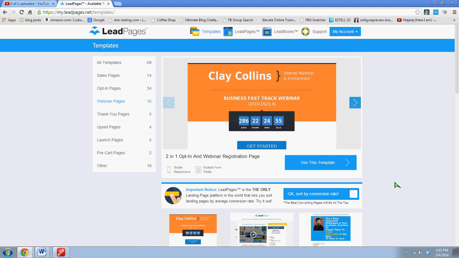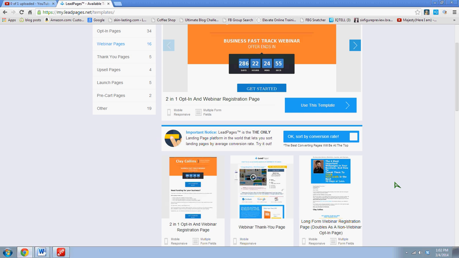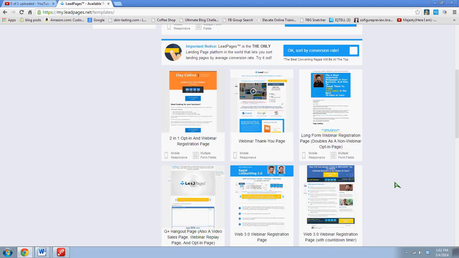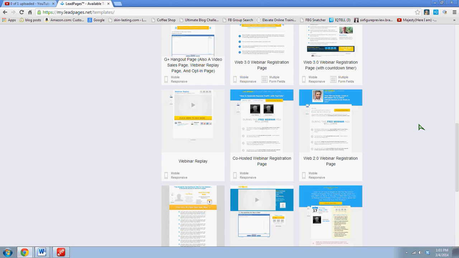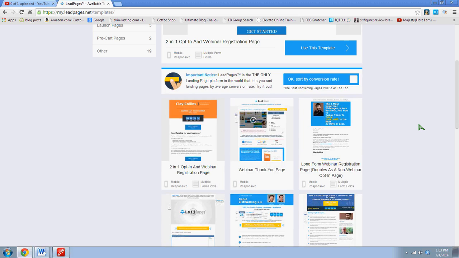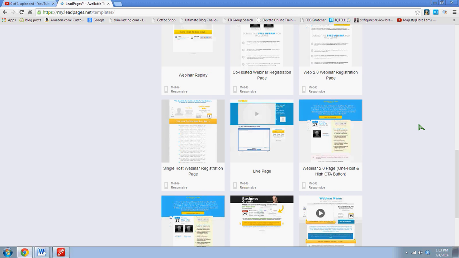And you'll be able to look through, and they have lots of different options. So just pick one that works for you. Some of these won't make sense because they've got two people, like a co-presenter. Now, I like this one down here. I also like the one, let me scroll up a bit, the one where there is a countdown clock. It shows you, okay, you only have 3 more days to sign up. Here we go. Here's an example, this one right here.